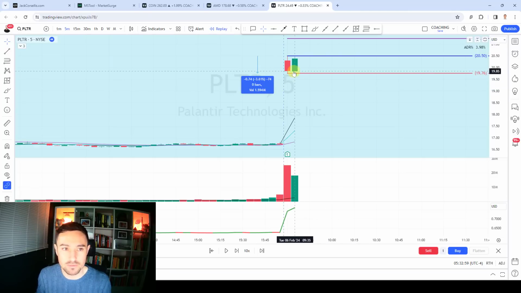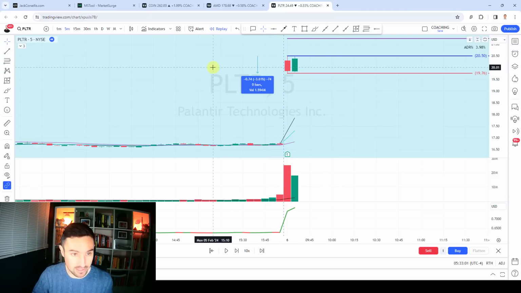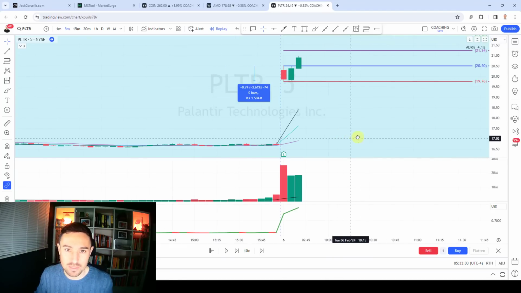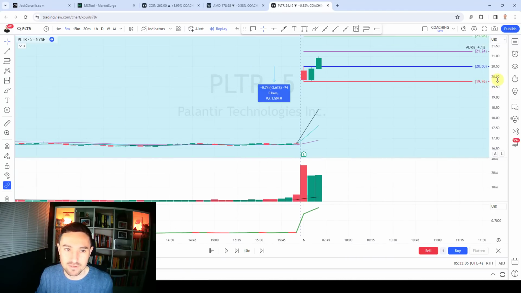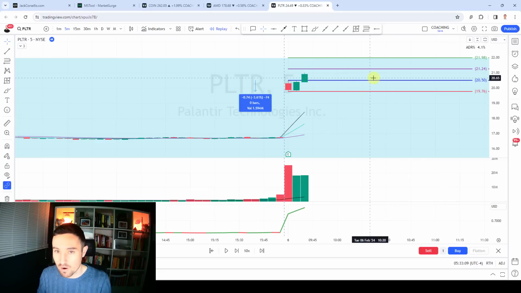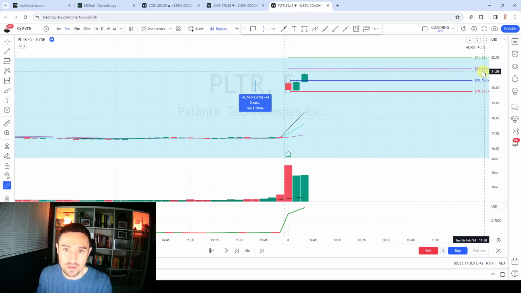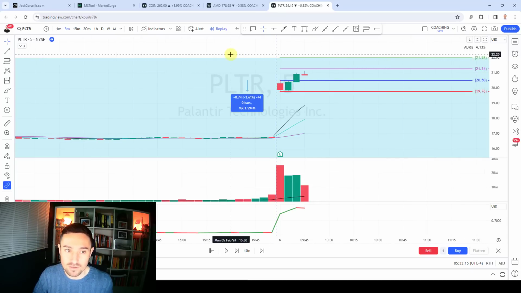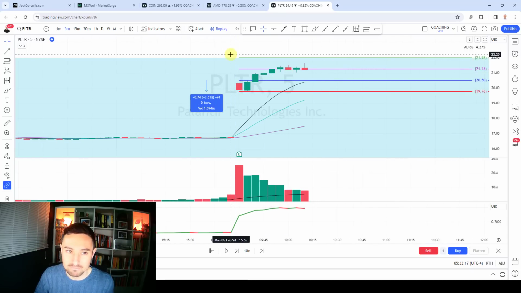So here, what we're going to do is target it through the high, stop underneath the low like this. So that's going to be your entry. Remember, we then have our free roll target. Hopefully this is now making sense. You can either free roll by taking half the position off at 21.24 or taking a third off at 21.98. What do you want to do? How do you want to play it? How are you feeling about it?